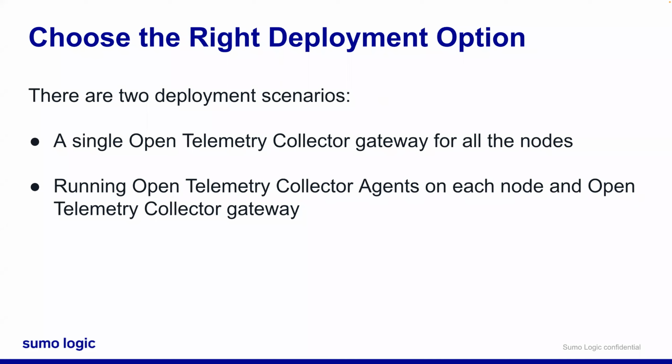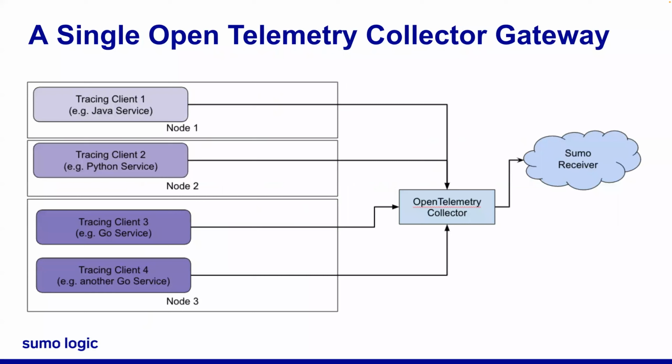to Sumo Logic. As mentioned, there are two deployment scenarios: a single open telemetry collector gateway for all the nodes, or running open telemetry collector agents on each node and an open telemetry collector gateway. Similar to when Odell was talking on Tuesday about the installation of the collectors, you have the centralized model. It's that same idea. So we're going to explore the first scenario today.